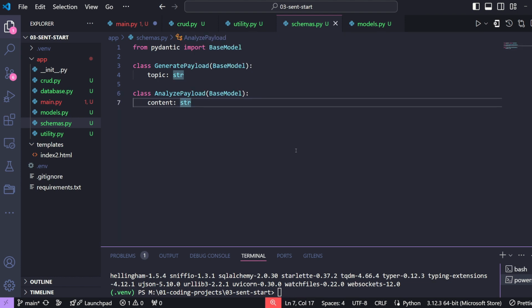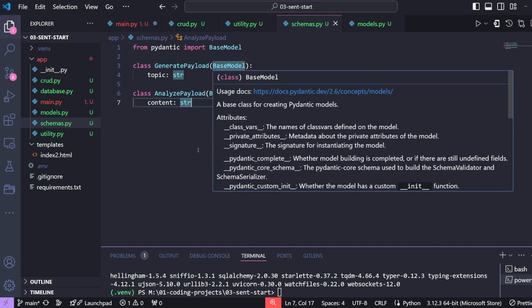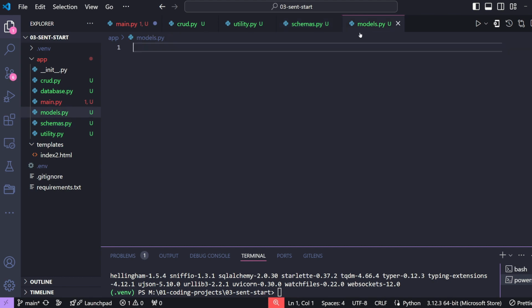a string. And if you think about it, do we really need schemas at this point? No, not really. But as this tutorial aims to teach the basic architecture structure of a web app that functions like this, we try to establish it as a practice, as a habit, as a good practice of creating high standard API systems. So after we have our schemas, we'll go back to our main.py.